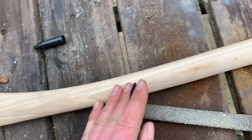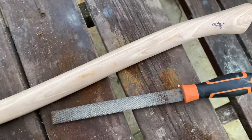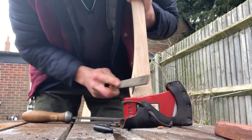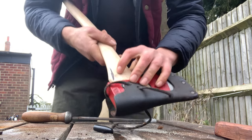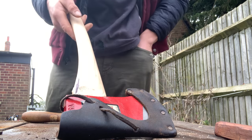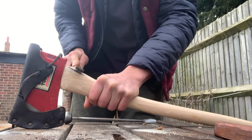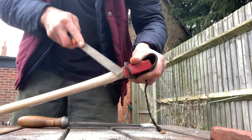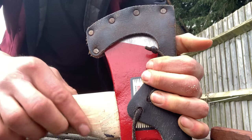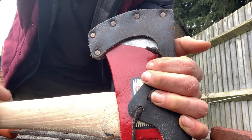I'm going to thin the whole of it down and maybe scoop out a little bit of material from around the palm swell with a rasp. I want to leave just a little bit, so that when this comes loose, and it will, I can drop it down a little bit and still have enough room to do so. You see here, the cheeks either side come out of the axe head and then flare up and then go down, so I'm just going to flatten those off and make a nicer transition.